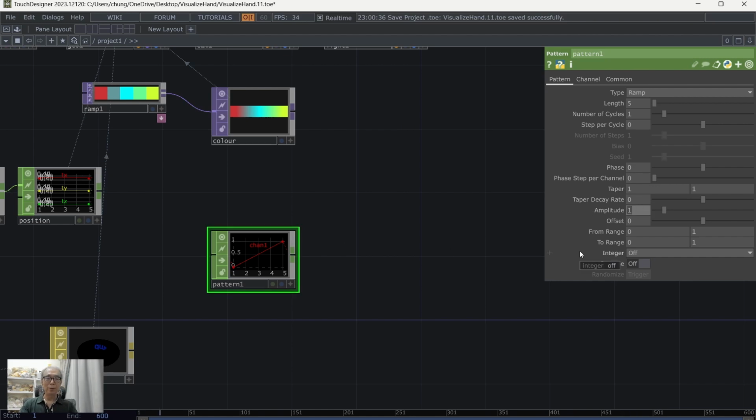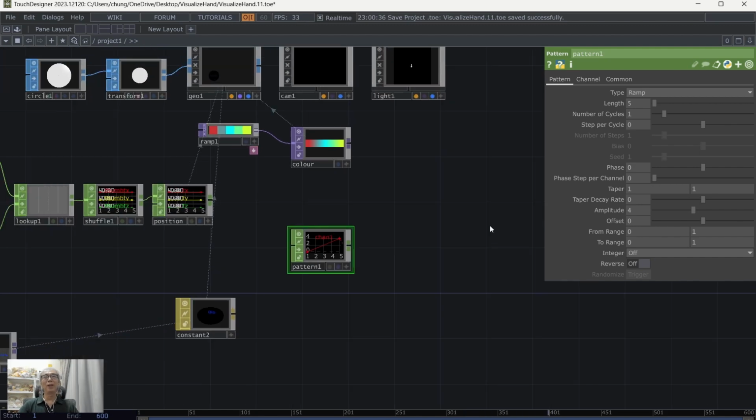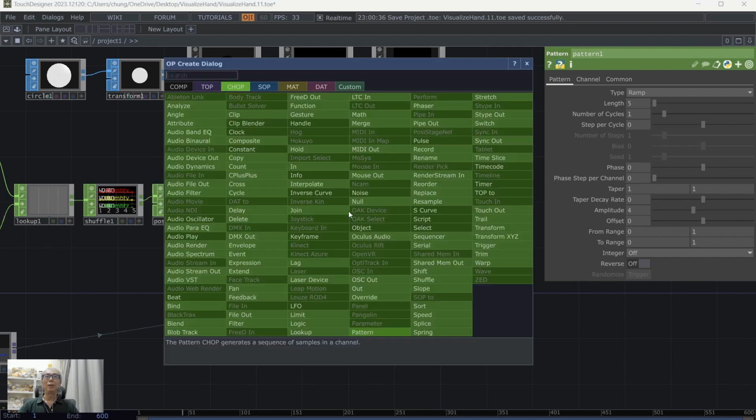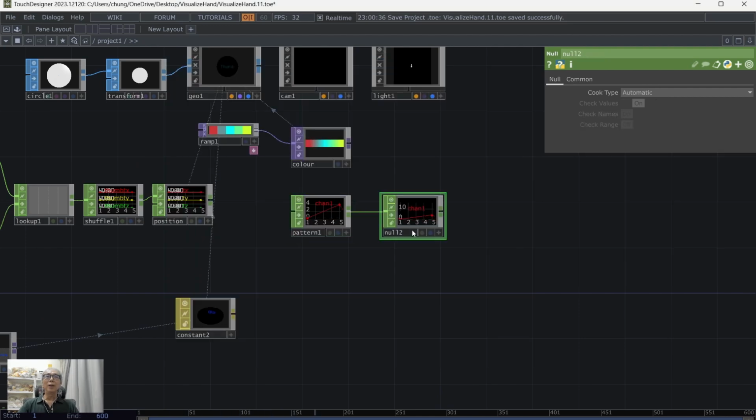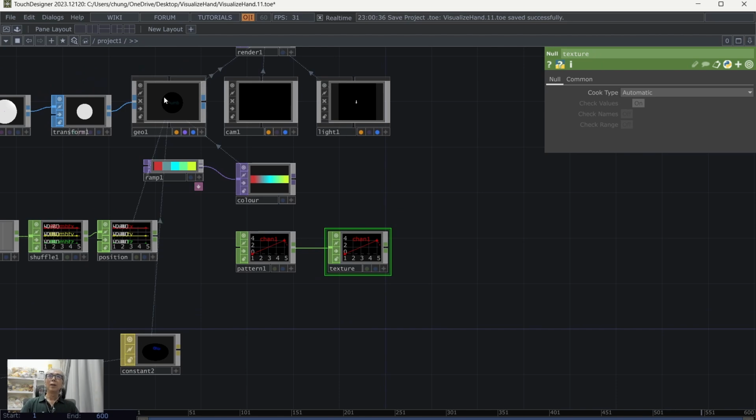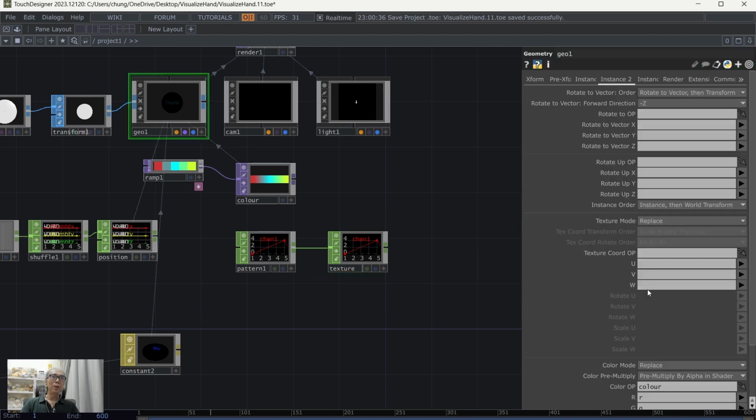So the amplitude will be 0 to 4. In this case, 0, 1, 2, 3, 4, corresponding to each one of the fingers. So that one, I name it as texture. That will go into here.